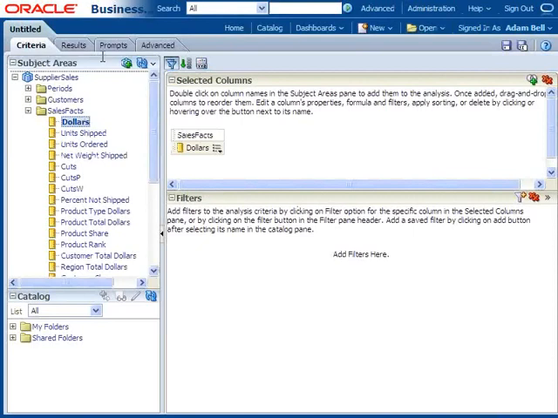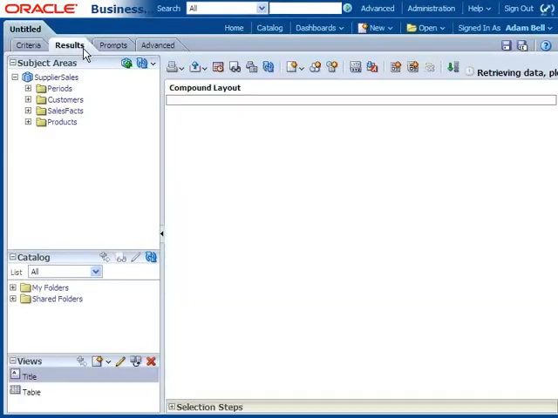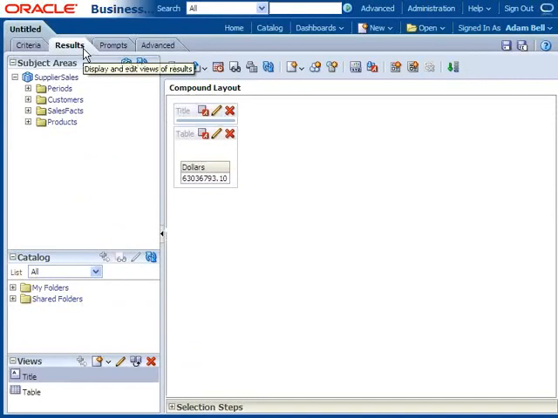I am taking the dollars column. If I click on this result, you will see here the dollars column is not at all formatted. Previously I said I don't want 2 digits after the point, I want the dollar symbol, and I formatted like that. But I formatted in that report, right? In that report I formatted, that is the reason it is not applicable here. But what I want now is, throughout my environment, however many reports there are, in all the reports I want to see the dollar symbol. I want to see nothing after the point.